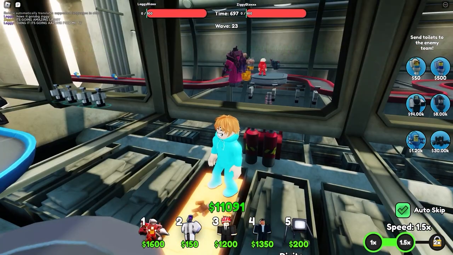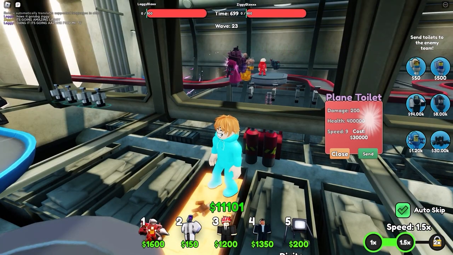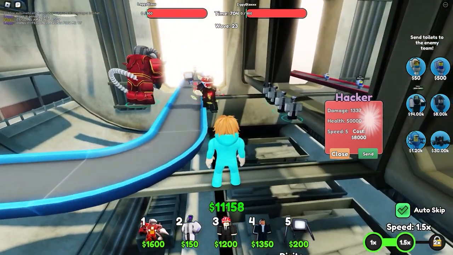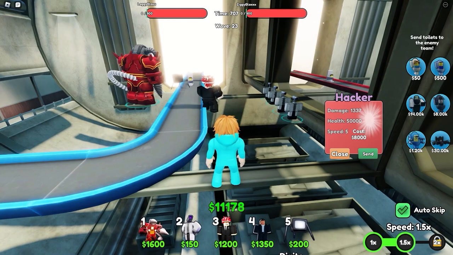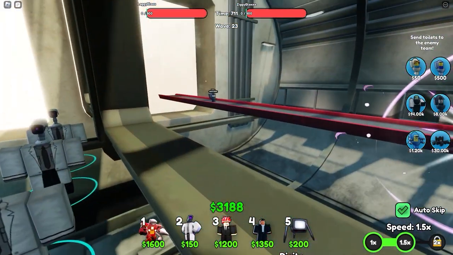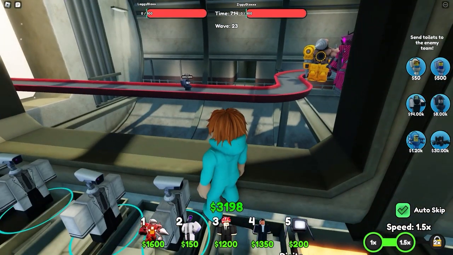But guys, I kind of want to send a unit to his side, and I could send a plane toilet or a mutant toilet, but I don't know if he could stop either of those guys. Ooh, I want to send a hacker toilet. You know what? I'm gonna do it. There we go. I just sent the hacker toilet to his side, and oh my gosh, guys, look at that. There's the hacker toilet. Can he stop it? I actually really hope he can't.